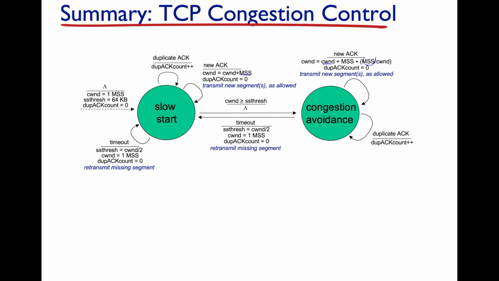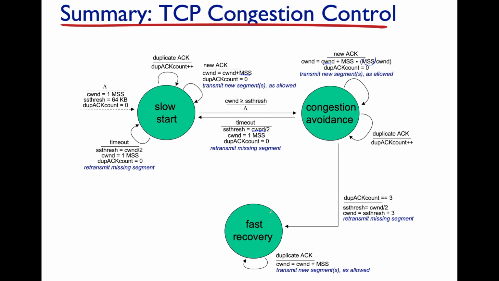So once you get a timeout event, you cut your congestion window in half, and that's your slow start threshold. Then you set your congestion window to 1 MSS. That's starting from scratch again. Likewise, if you get a triple duplicate ACK, your ACK count reaches 3, then you cut your congestion window in half, and that's your new slow start threshold. Then you increase your congestion window by slow start threshold plus 3. Why plus 3? Because that's 3 duplicate ACKs. You had 3 inbound pieces of data that came into you.